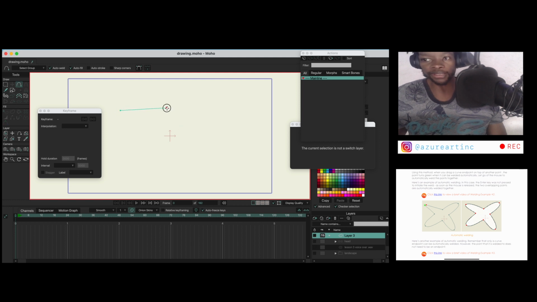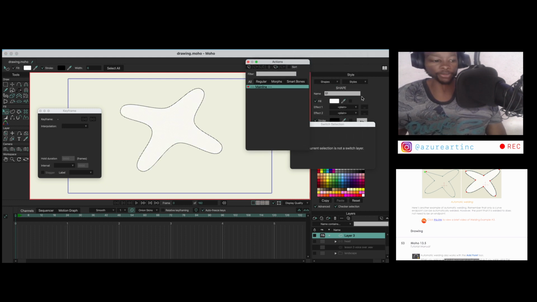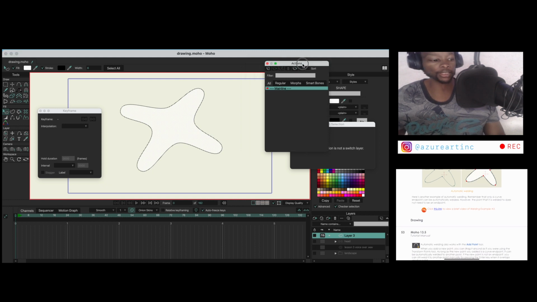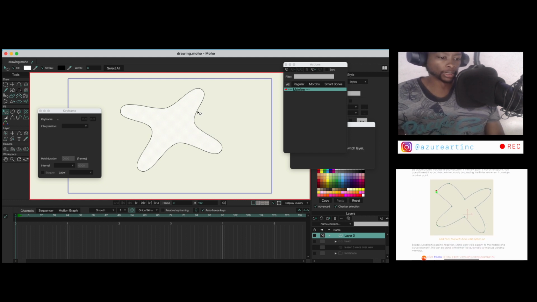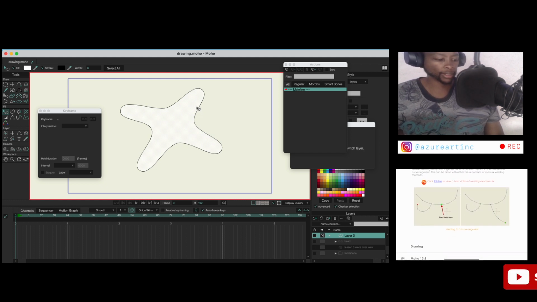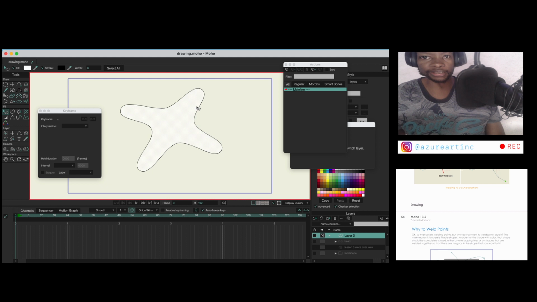For the first lesson, we can just do the star point that they're also doing. I don't know what kind of shape that is. I'm not sure if it's a star or just a triangle. So here's the weld, and then it automatically welds, simple like that. If you have auto stroke on, you can have an auto stroke, but I usually leave it off because sometimes I want to edit the stroke with brushes, brush presets, etc. and make changes. So I usually don't have auto stroke until the last moment. So yeah, that is just making the shape.